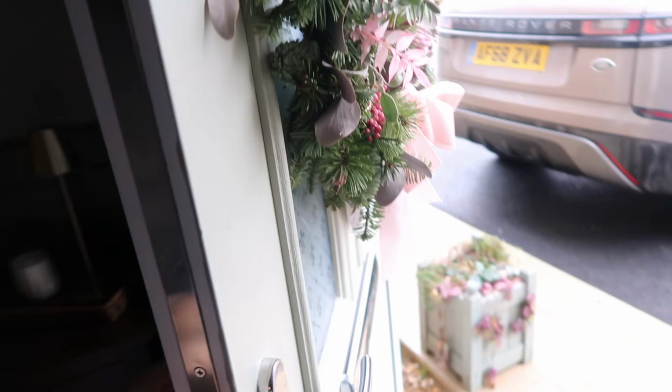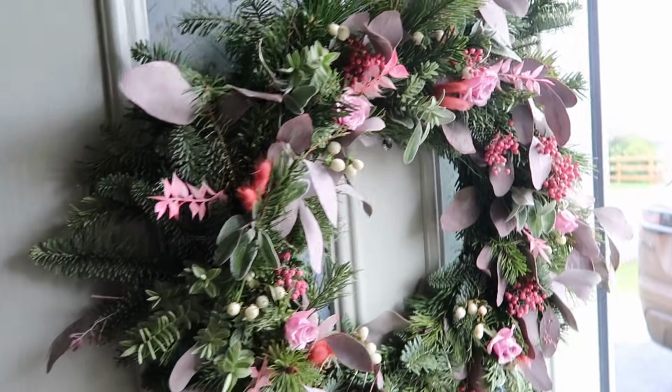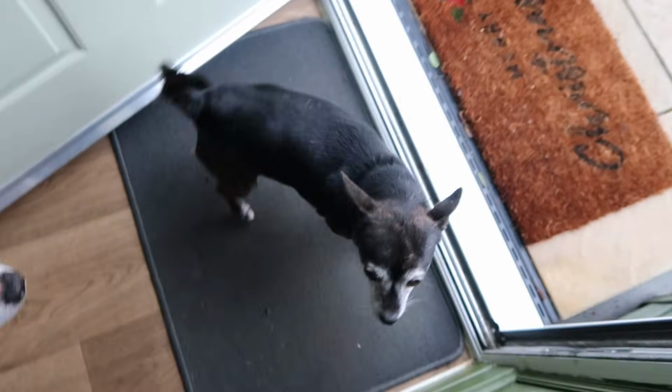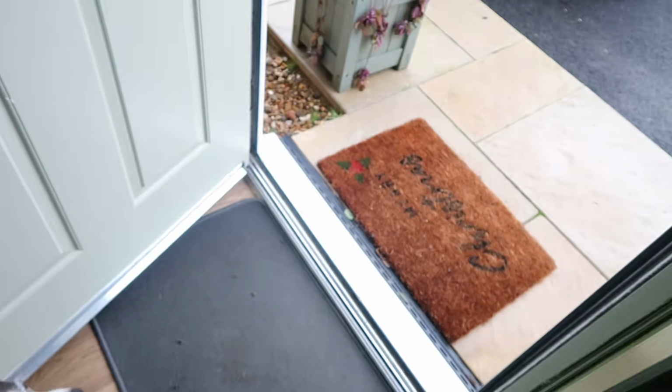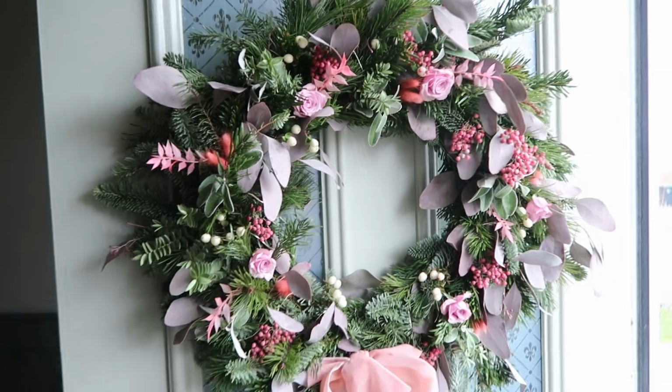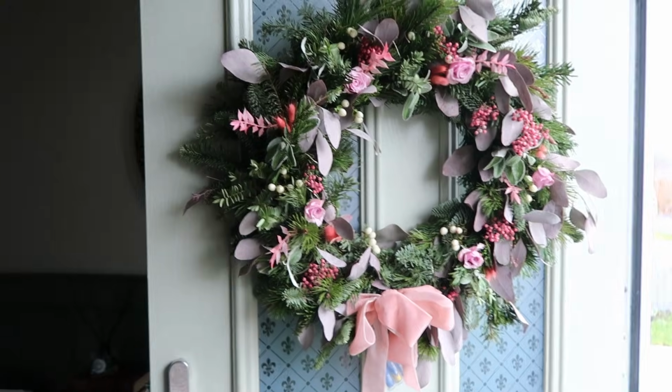Outrage expressed by the dogs there. Here is the winter wreath. No, no, no, in you go, missus. Still got a Christmas doormat. Here is the wreath. So I had our Christmas wreath converted into a winter wreath and I bloody love it. Yep, as ever, Pollen in Oakham did a wonderful job. I left all the greenery, it was perfect. It was still absolutely thriving.